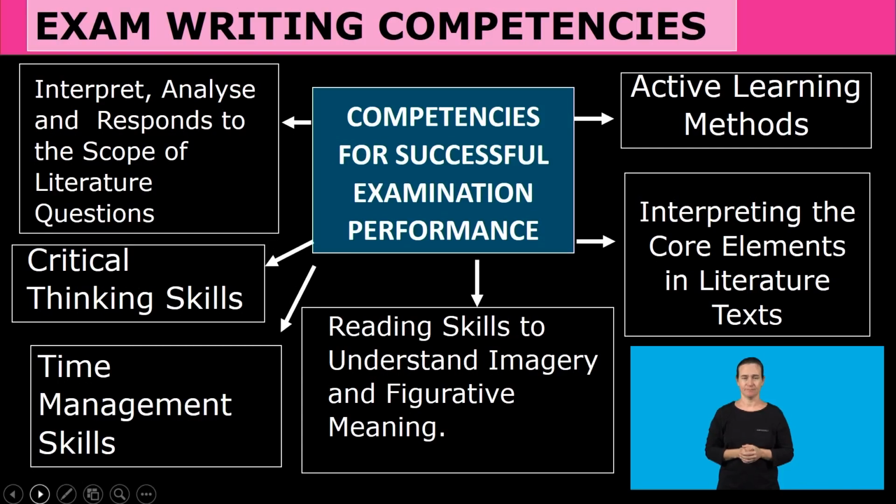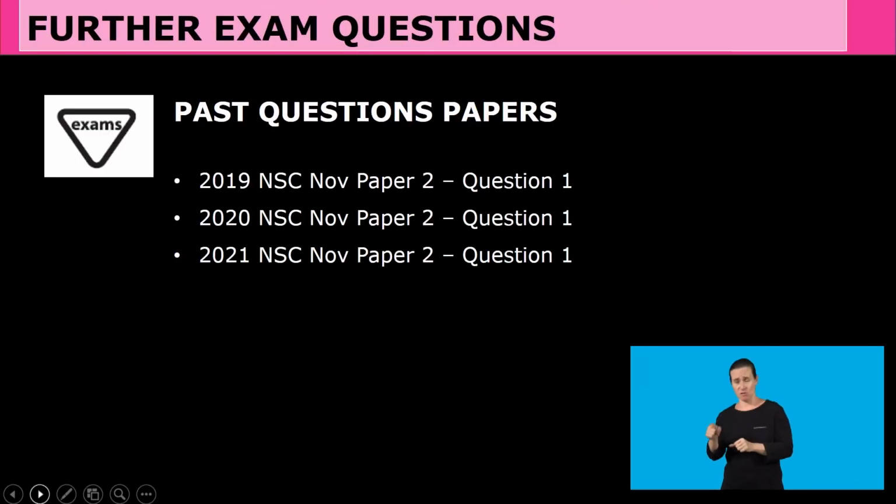And then interpret the core elements. So we looked at your strategies and we also looked at the building blocks of literature. Okay, so all of those skills are needed in order to respond to the questions appropriately. Learners, we've identified questions that will help you to practice and hone your skill of how to respond to questions about the novel. And we hope these hints are going to give you guidance.